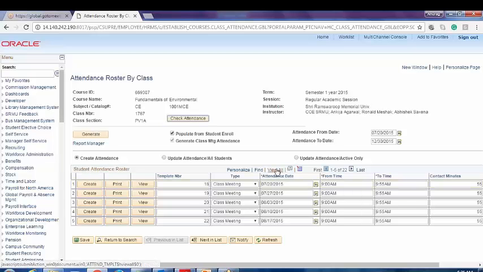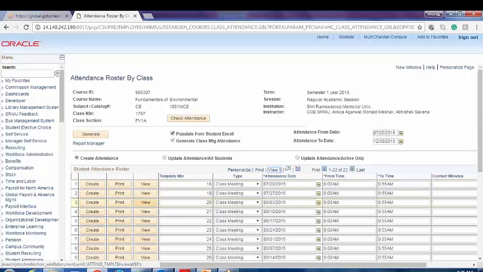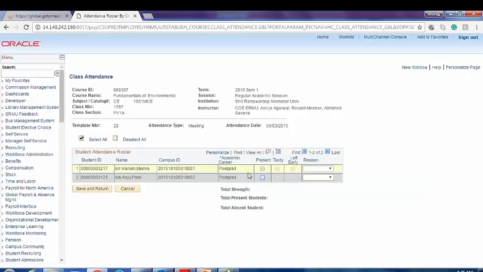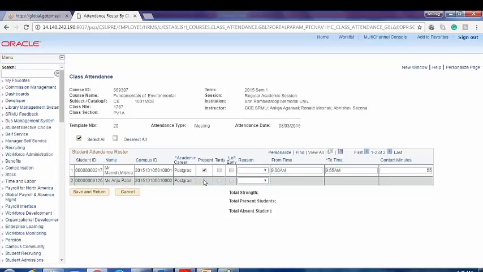This is the page. Now in this class there are two students, Manish Mishra and Anju Patel, and we can mark present or absent from this. By default it takes present, and we can make it absent and then save and return, and it will get saved.